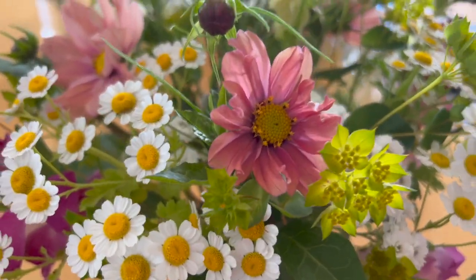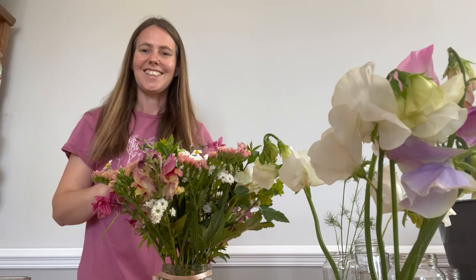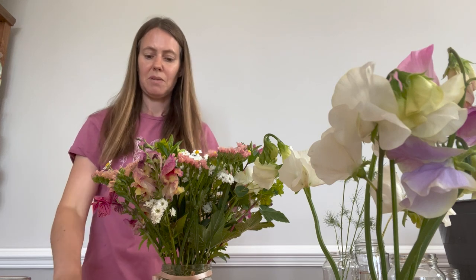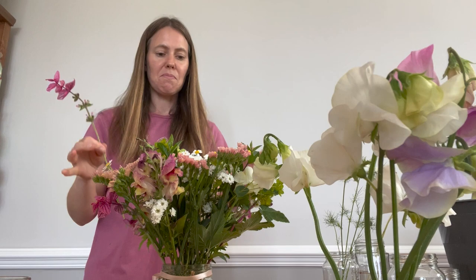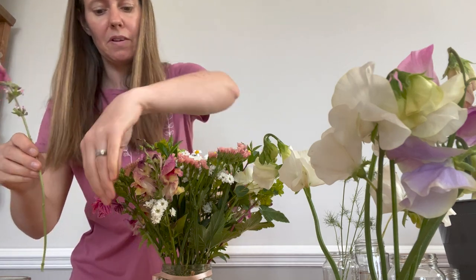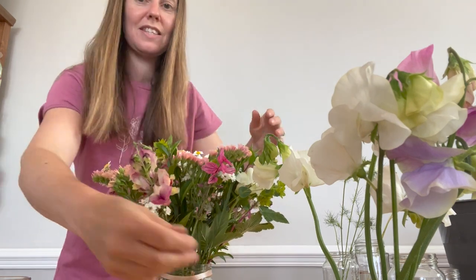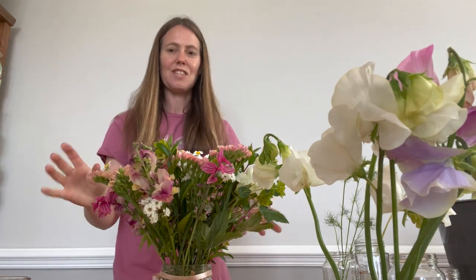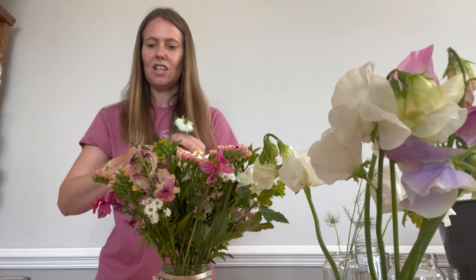I think we'll add some statice, and we'll add some salvia and some nigella. It's difficult to choose your favourite colour combinations at this time of year because there's just so many different things that you can put together. So we've just done a nice blue and purple arrangement, and now I'm really liking this one that's full of apricots and pinks and whites. So you can decide at the end which is your favourite and you can let me know. Got some nice nigella.